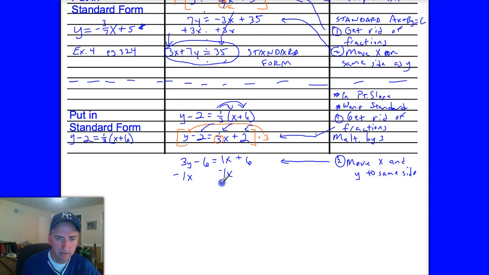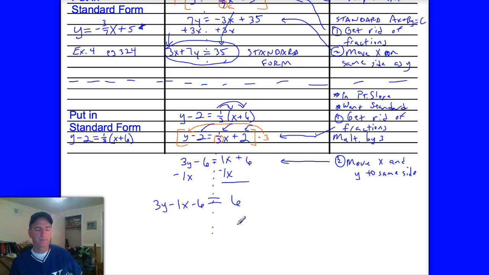As I do that, again, keep in mind that the equal sign divides the two sides to keep your scale balanced. You can't add 3y minus 1x. So you end up with this. We're close to standard form. What I should have done is switched the x and the y around, but I'll do that in the next line. The other thing that's wrong here is that I have this number without a variable. So that's really part of C.